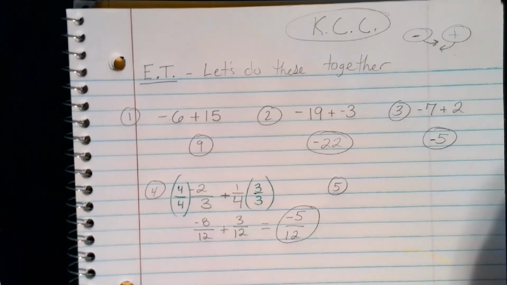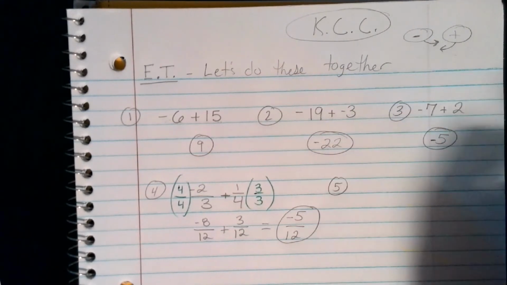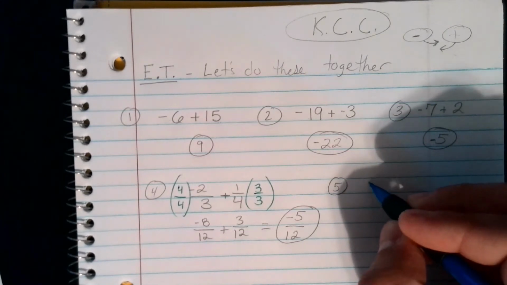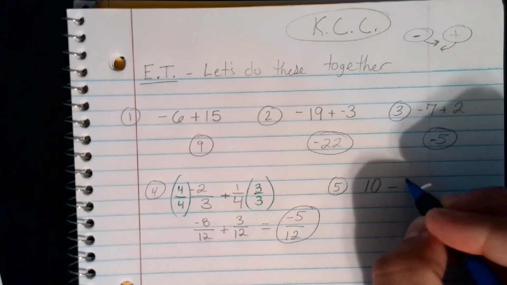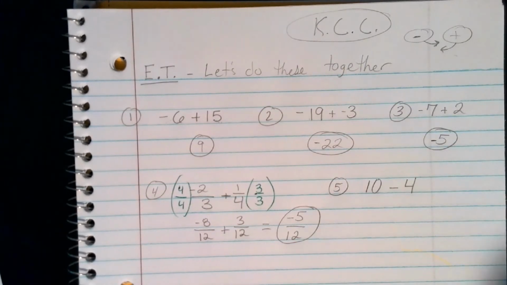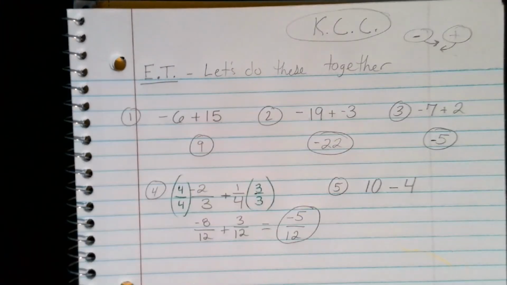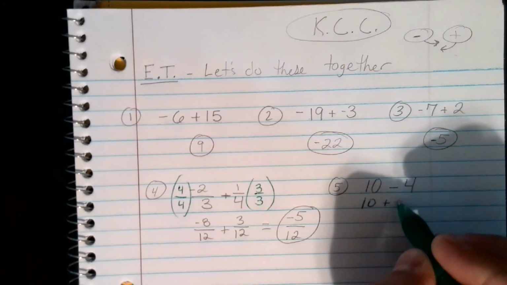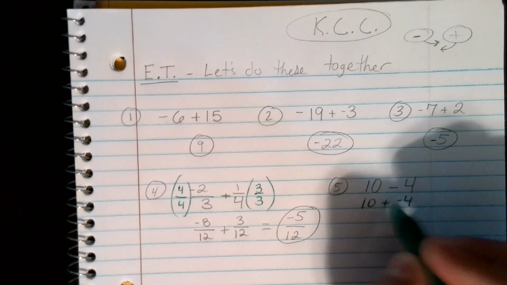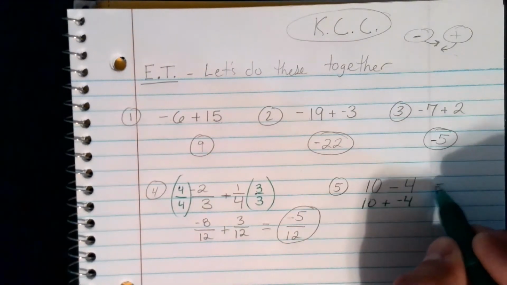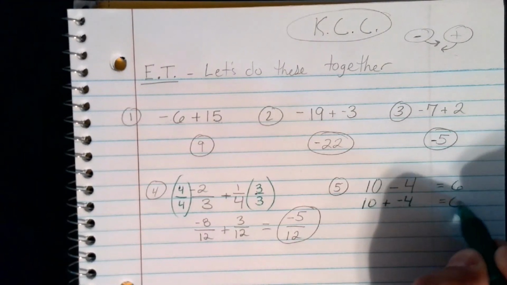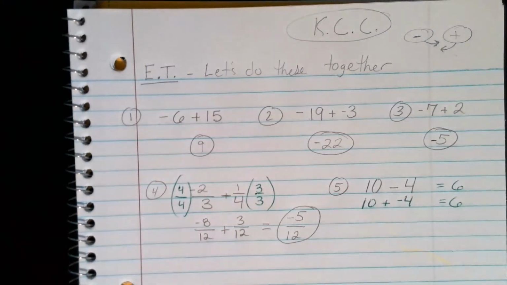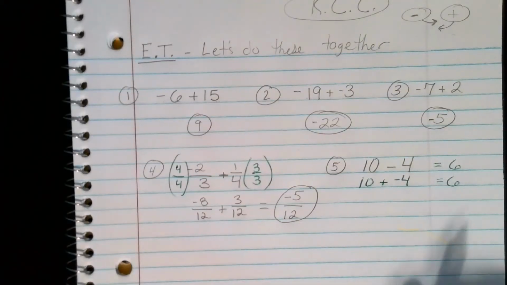So in the most simplest way, with the one that you wouldn't have to change, like one that you knew back in 2nd grade, if I had something like 10 minus 4, you guys all know that's 6. All keep, change, change tells us is that you could keep the 10, change subtraction to addition, and change 4 to negative 4, and that's going to be an equivalent expression since this one equals 6 and this one equals 6. So this is a nice tool that we have that allows us to do some of these subtracting with negative problems a little bit easier.